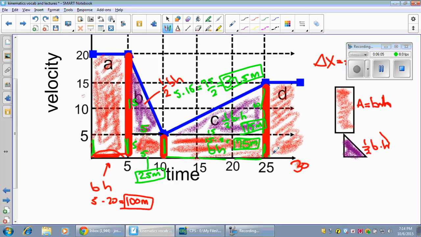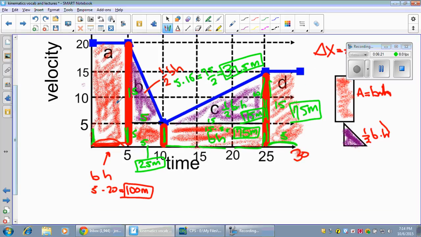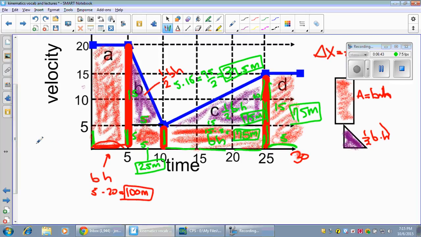Lastly, this last part from twenty-five to thirty. I've got a base of five and five, ten, fifteen. Still fifteen. Five times fifteen is simply just seventy-five meters. Now, if I asked you for the displacement for any time interval, like say five to fifteen, guess what I can do? I can just add up from five to fifteen. I could just do twenty-five plus seventy-five plus seventy-five. So that's how this works. You could add all these guys up and you would get the displacement of the entire thing. So let's try that out.